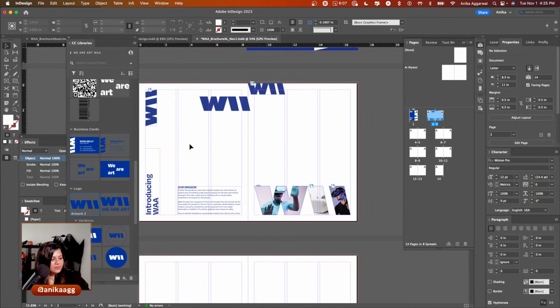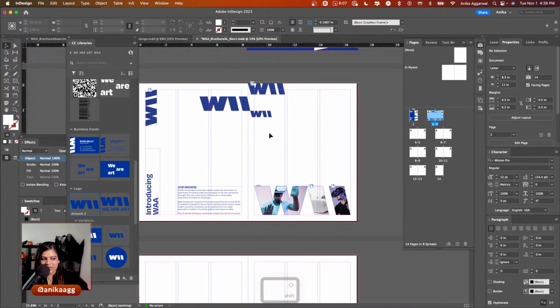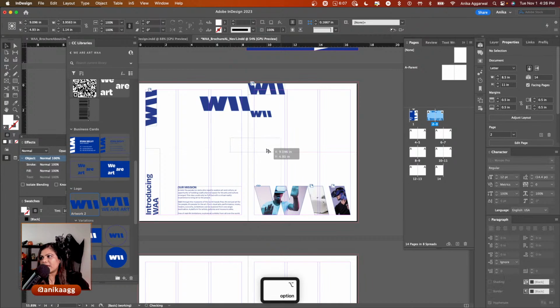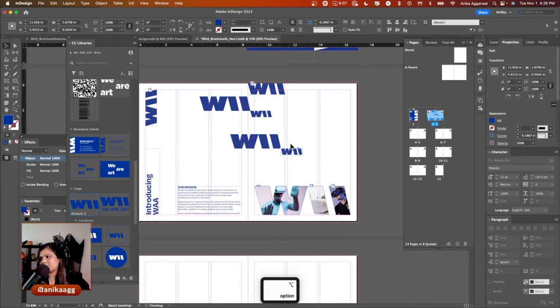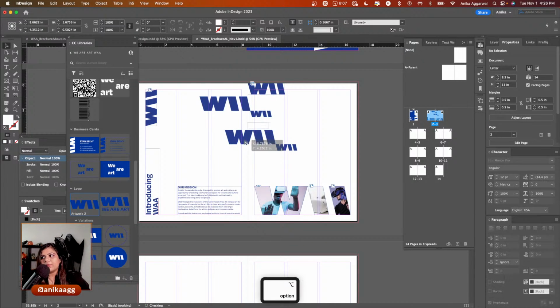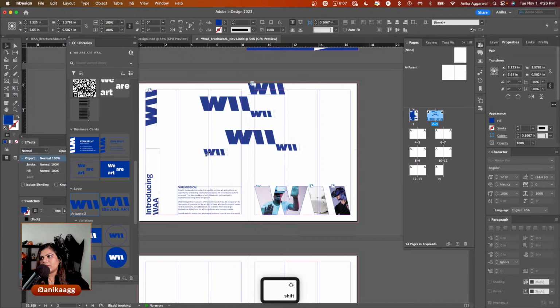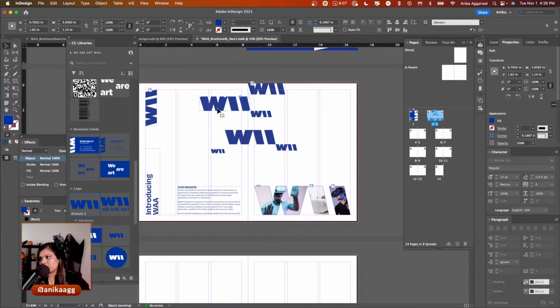Love it. Yeah. Okay, we have some InCopy chat in the chat, which is amazing. But I'm going to copy this a bunch of times just to make sure that we have this reiterated over and over again in our design, just to see how that looks. I'm going to copy. There's no pattern that I'm following, I'm just making this as we go. Maybe we have the last one here. Maybe size it down. I'm using columns as my reference point, just to see how that's looking.